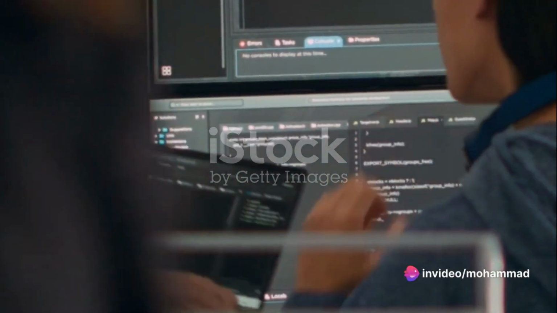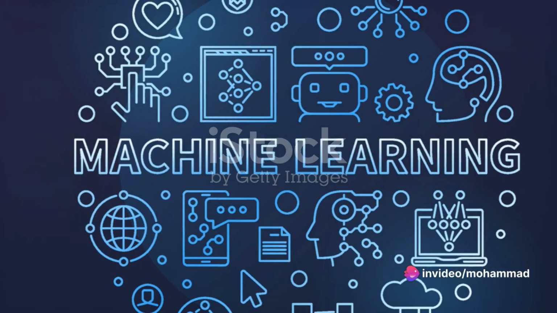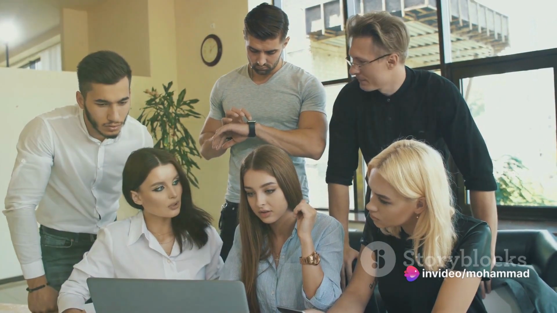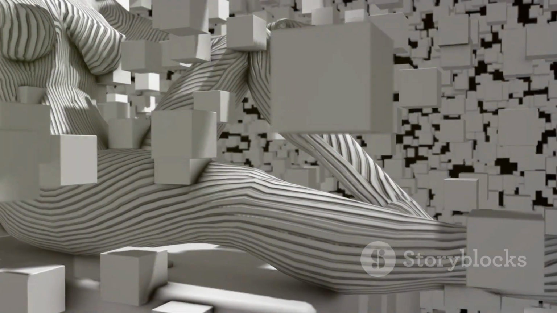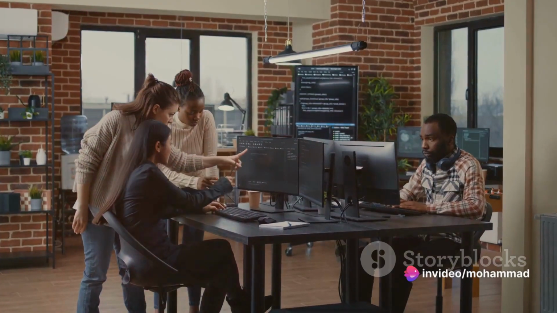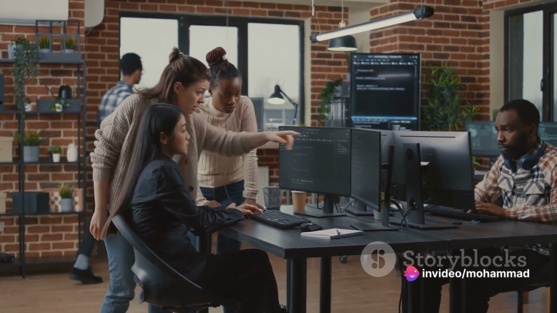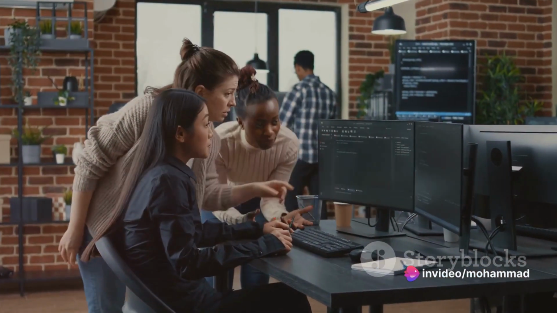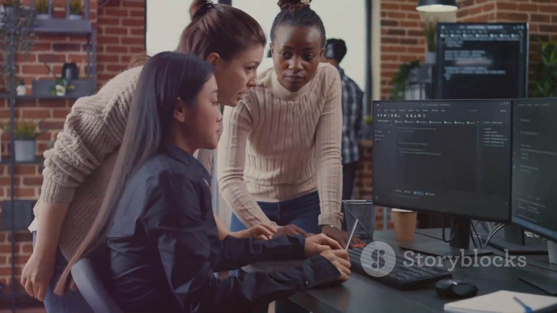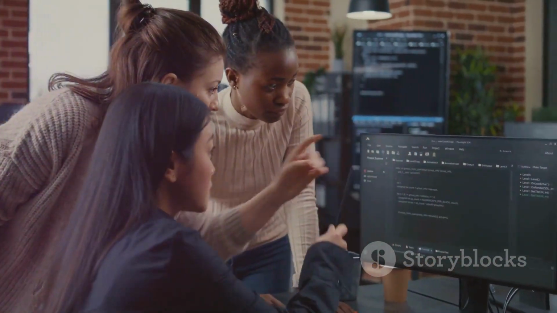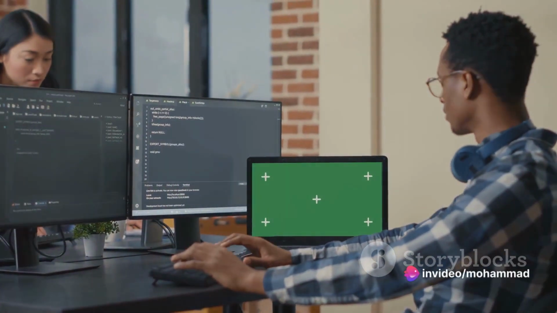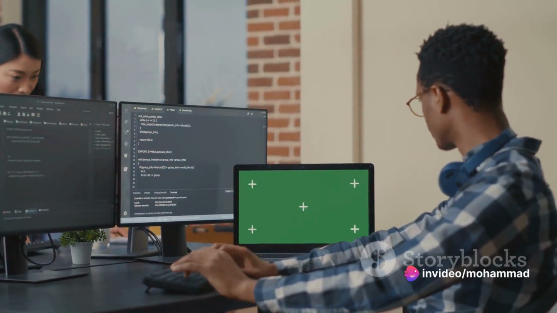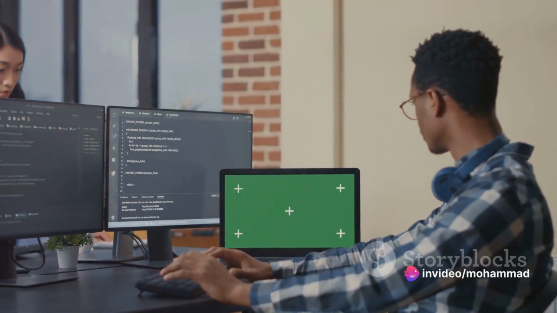The first step is data collection. We gather a data set of emails, where each email is labeled as either spam or not spam. Next, we move to data pre-processing. Here, we transform the emails into a format suitable for machine learning. This can involve converting text into numerical representations using techniques like term frequency inverse document frequency. Then comes model selection. Here, we choose a supervised learning algorithm suitable for classification tasks, such as logistic regression, decision trees, or support vector machines.